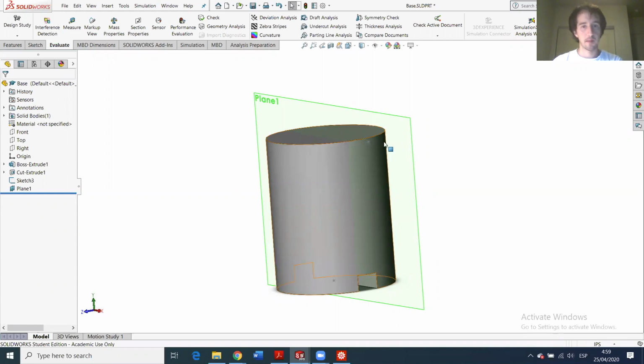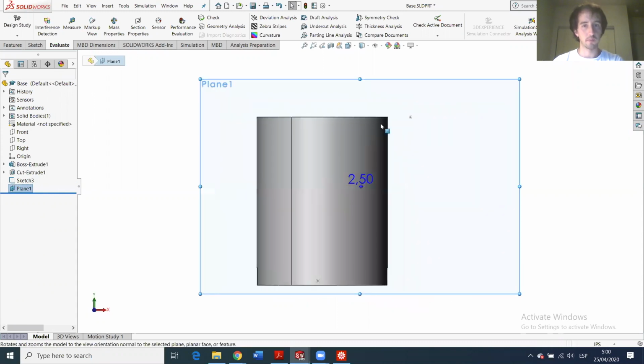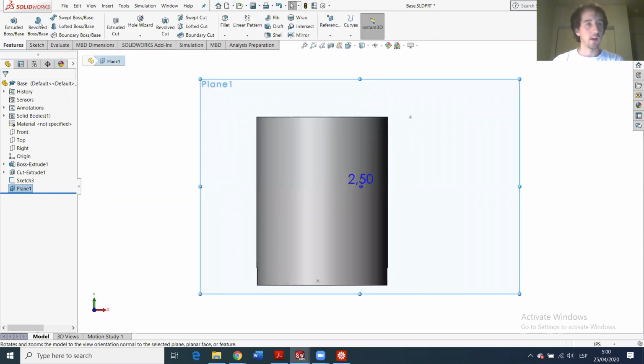So we're gonna work normal to this plane. So we're gonna go normal to this plane. Now this. And we're gonna extrude.